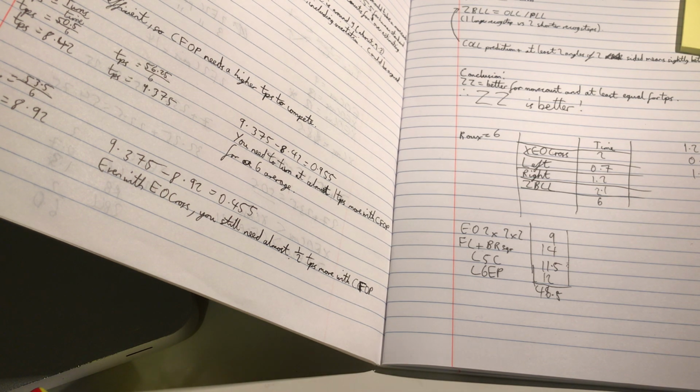So actually there has been some development recently as well, because a lot of ZZ solvers have switched to EO Cross, and I've realised that it's better for two-handed. I'd say even 2 years ago a lot of people were against the idea of EO Cross, but now it's gaining acceptance, which is good, and hopefully it will help ZZ to become one of the fastest methods again, one of the big three, and cement itself.